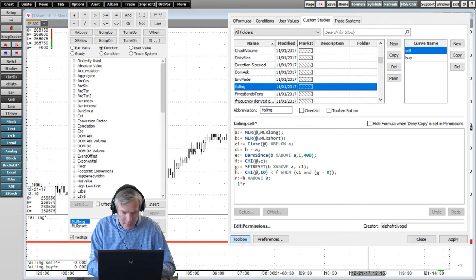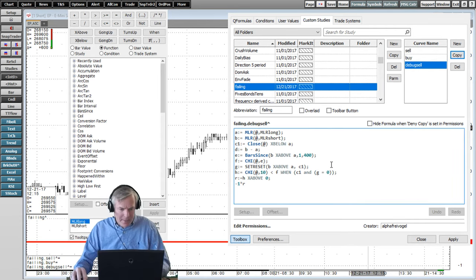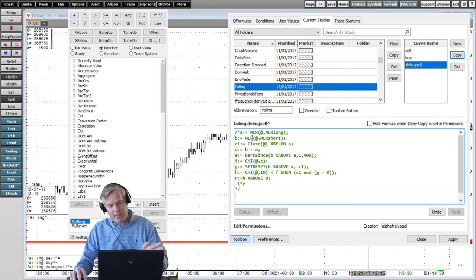Call it debug cell. Okay, now I'm going to comment out everything. So none of this will have any effect anymore because I put this /* sign here, and that means tell CQG to disregard all of this code.